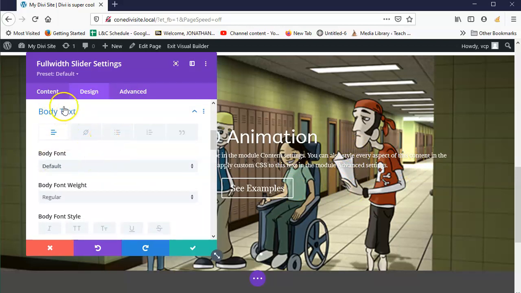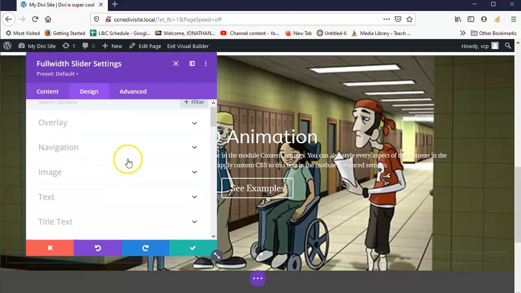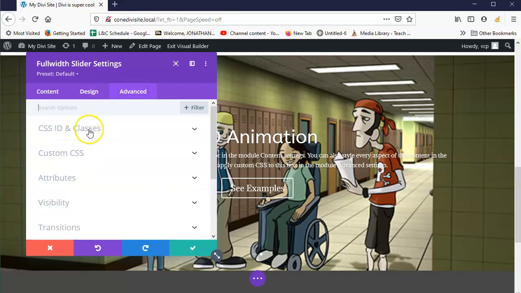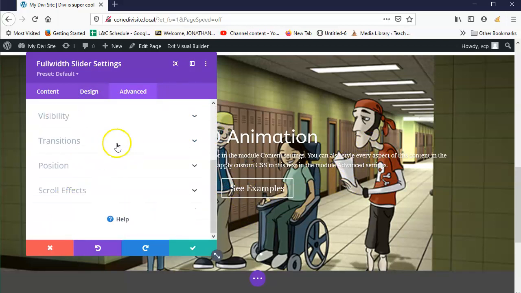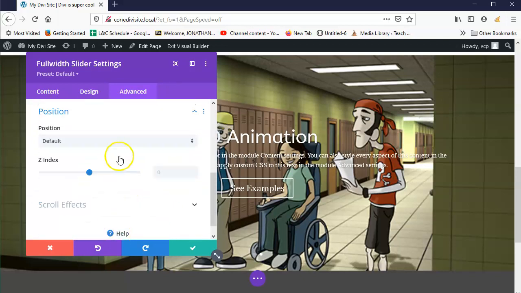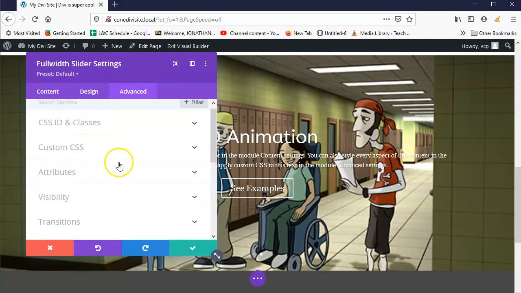Like there's no body text box size, right? There might be, let me see. Here's sizing, but I think the sizing is probably going to be the entirety of it. I don't think that's going to change this. So I just want to show you another way of getting to something if you can't get to it. If you go to the Advanced tab, you can add classes so that if you have a child theme or something, you can apply those. We're not going to use that. But there's also this custom CSS. There's also other things too, like transitions and the position stuff. So if you're trying to force something to be a certain way, there's some other options here too that you can look at. But what we want to do is just go to custom CSS.